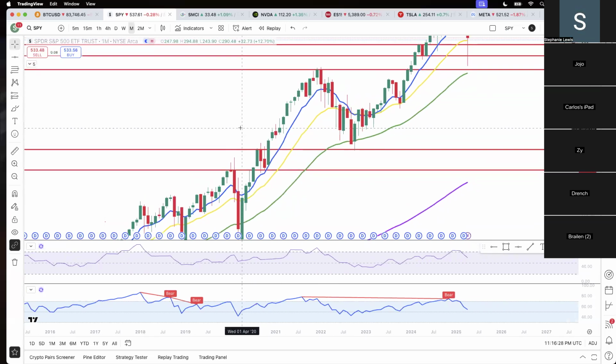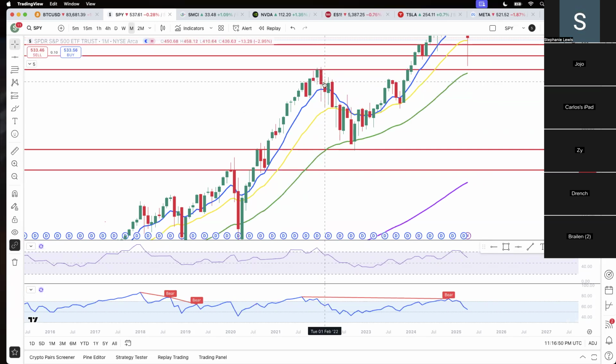So notice that once we broke out from this level, we came and made a new high here at 475. We couldn't get any higher. And actually, sellers sent a signal here, as this month closed as what's called a bearish engulfing candlestick. Bearish engulfings, you want to see these at resistance. And this was the signal that SPY was coming down to find support again.